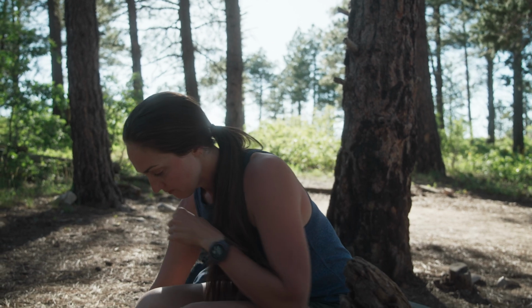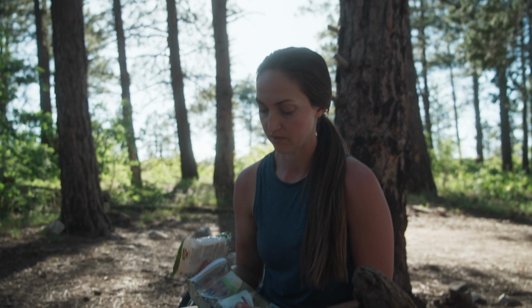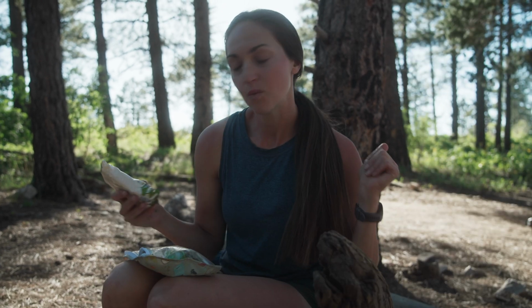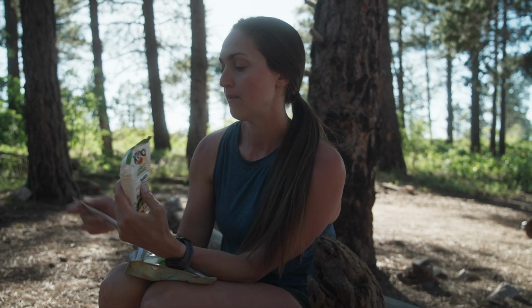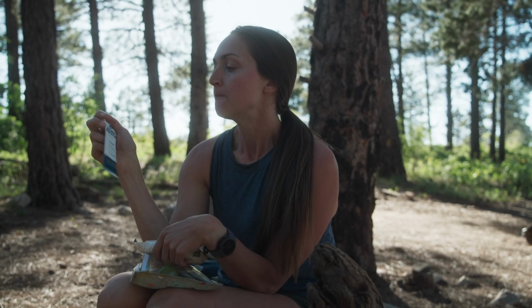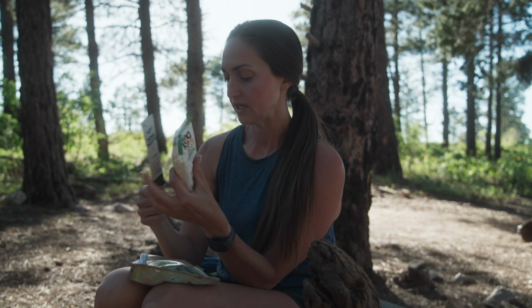But anyway, for dinner tonight, I am having a lot of fun with this because we're just here for one night and I want to do something a little bit different than just a freeze-dried meal. So I am going to make up this sort of ramen with a peanut butter sauce. We're just gonna wing it, it's gonna be fun. So I have a packet of ramen, and I think what I wanna do is cook the ramen in this bone broth instead of the packet that it comes with, because this bone broth has 10 grams of protein, so it will kind of bulk up the protein of this meal.